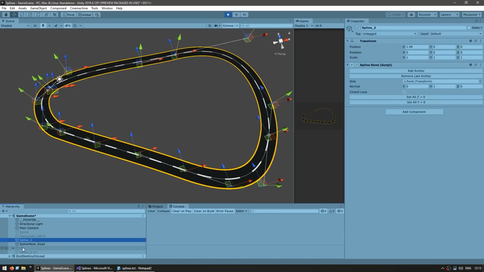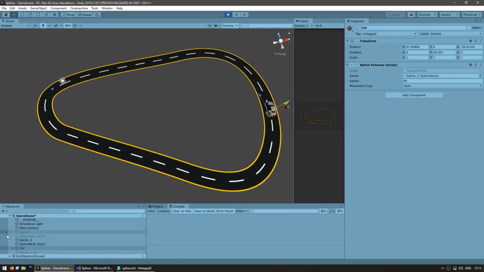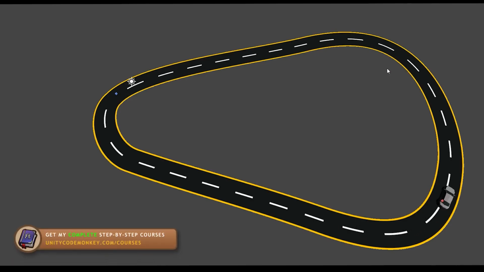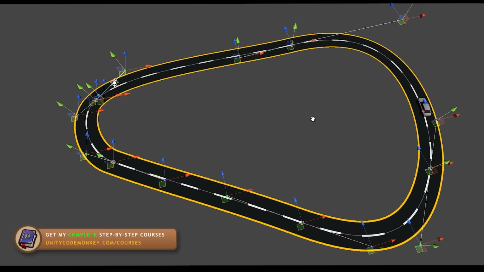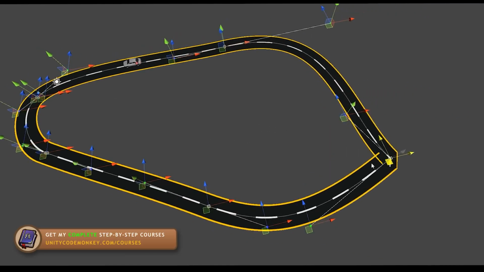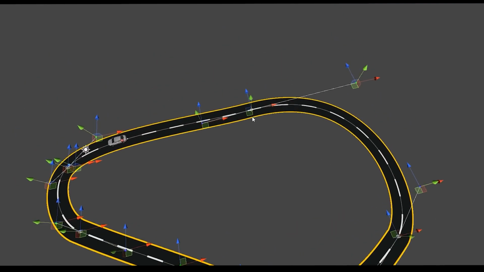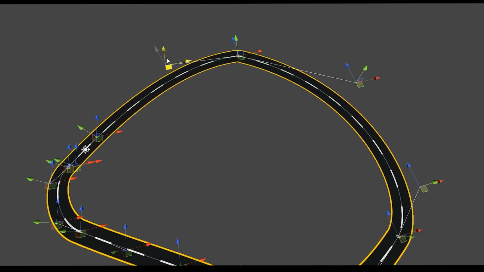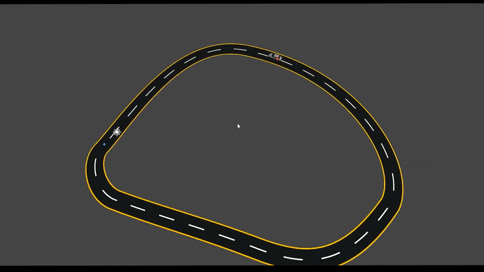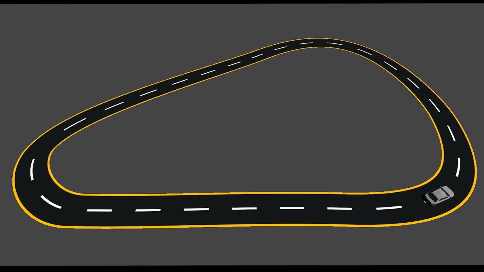So just take this, then enable the car on top, and here we have a really nice scene. We've got a road mesh, and we've got the car driving along the road, and yep, it goes along perfectly. And of course, this whole thing is being driven by math, so I can just modify any of these points, and it all connects perfectly. So I can modify the shape, and whatever I give it, it perfectly follows along the path, and yep, just like that. Alright, so here you can see how splines are an awesome tool you have at your disposal whenever you need to set up some really nice smooth curves.